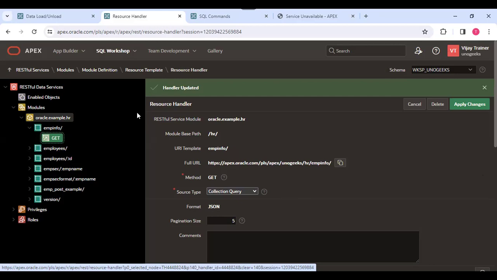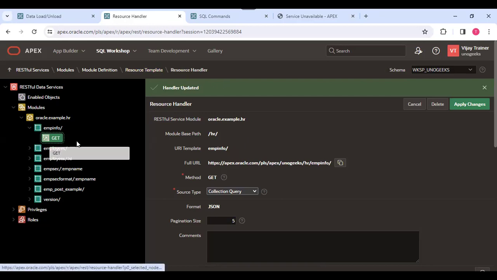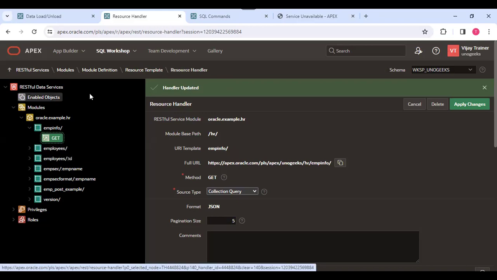Suppose there is a requirement, assume that using this database we want to develop some kind of mobile application, or integrate another third-party application with this database. In that case, we have an option to provide APIs for that system, so we need to create APIs here. Then that system will call our APIs and access the data. For that purpose, ORDS RESTful services will be helpful.